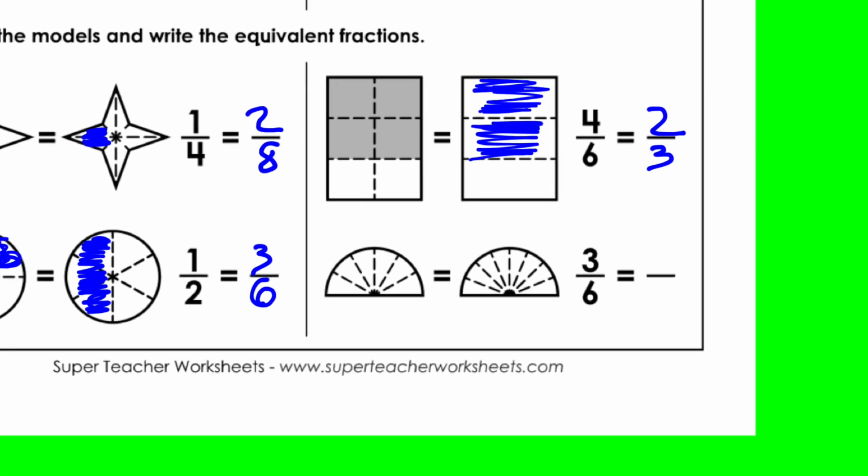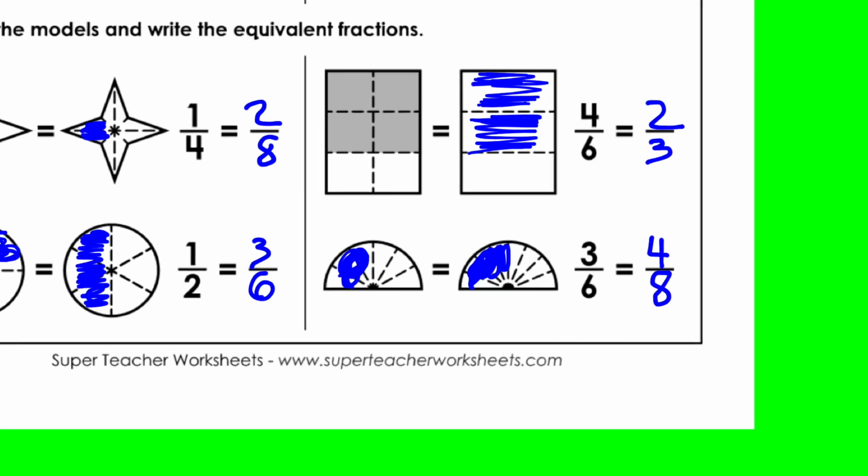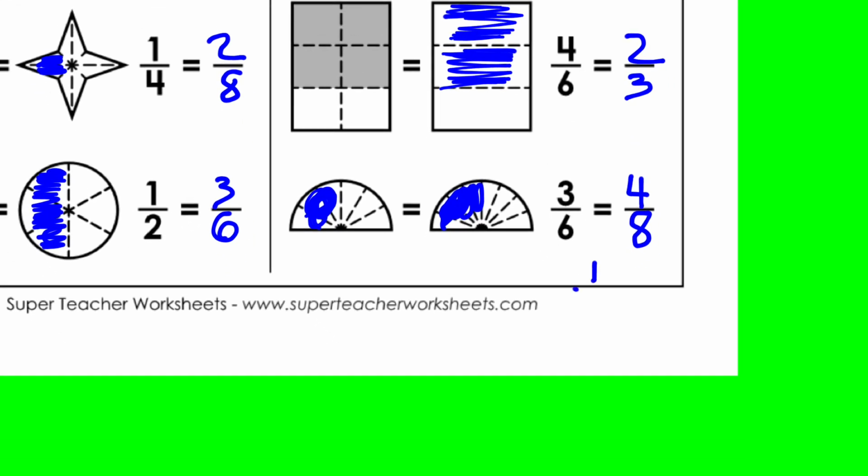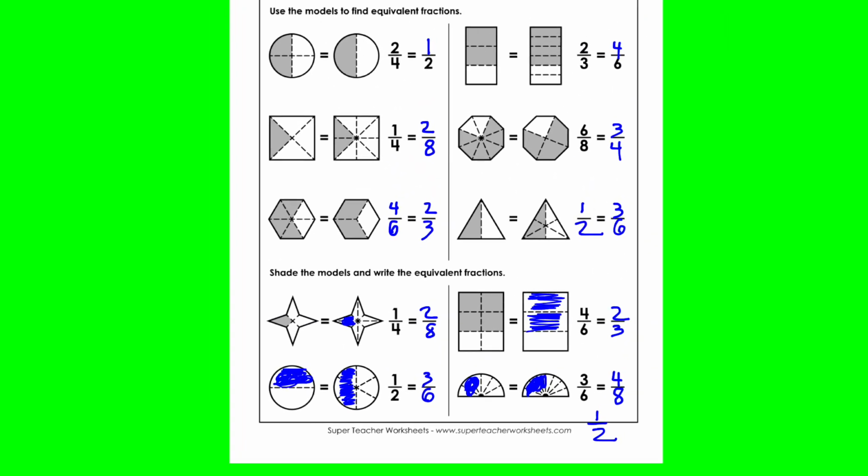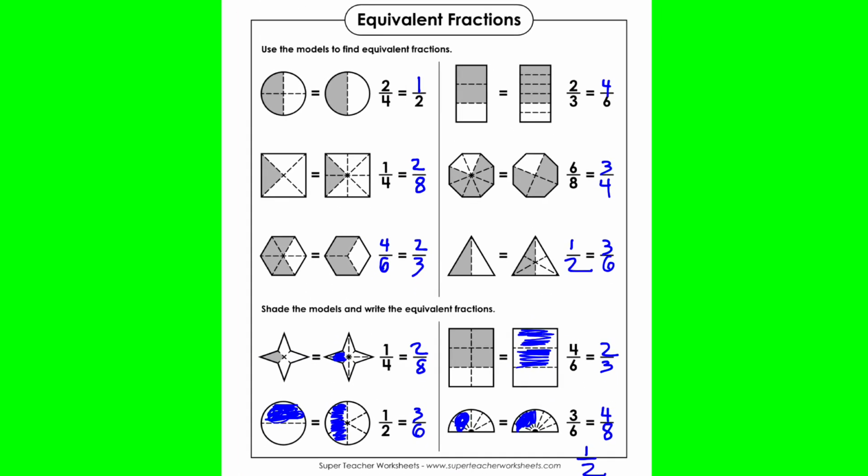And then the very last one, well, we want to show 3/6. So shade in 1, 2, 3. And that's 6 parts, and we want that to be the same as this one, so we'll shade in 1, 2, 3, 4. Half of this one. 4 out of 8 parts. In fact, both of these fractions are the same as 1/2. So that's a look at equivalent fractions with picture models, and eventually we'll move to just the numbers.